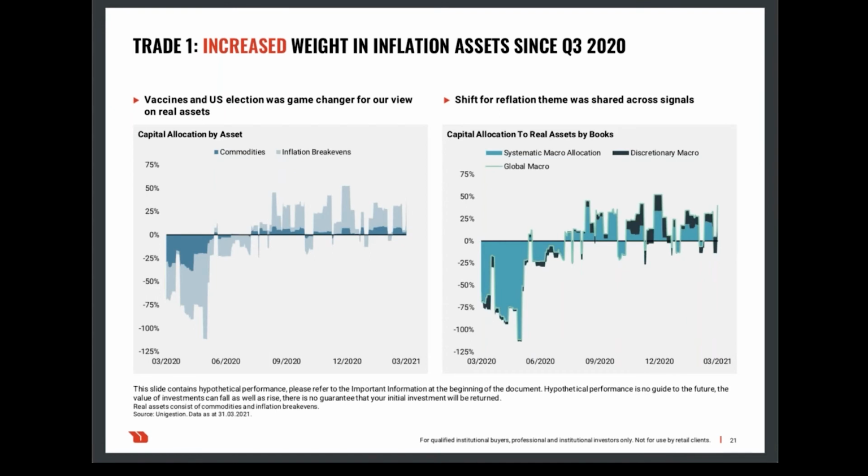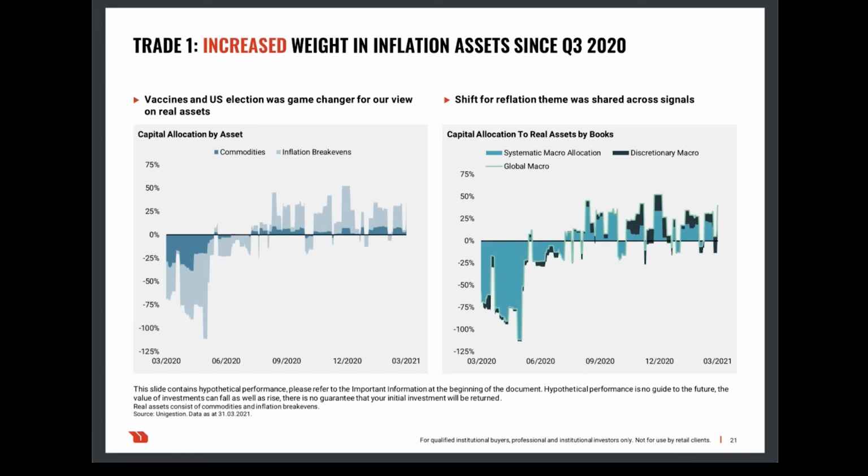The first example highlights our preference for those assets that have historically performed well during inflationary periods, namely real assets. So inflation break-evens and the commodities that Guilhem was talking about before: we've moved from essentially a bearish or short position in the middle of last year, or the second quarter of last year, to a more neutral position towards the end of last year, and then transitioned further into a more bullish long position. So that's the basic story on the left.